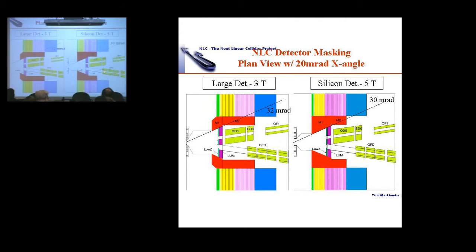On this particular plot, I'll be talking a little bit later about the masking that goes on here, the luminosity monitor, and how everything sits together inside the detector. I just want to point out on this that the choice here has been made basically to have the beams come in on one completely separate beam line and be taken out on one completely separate beam line.